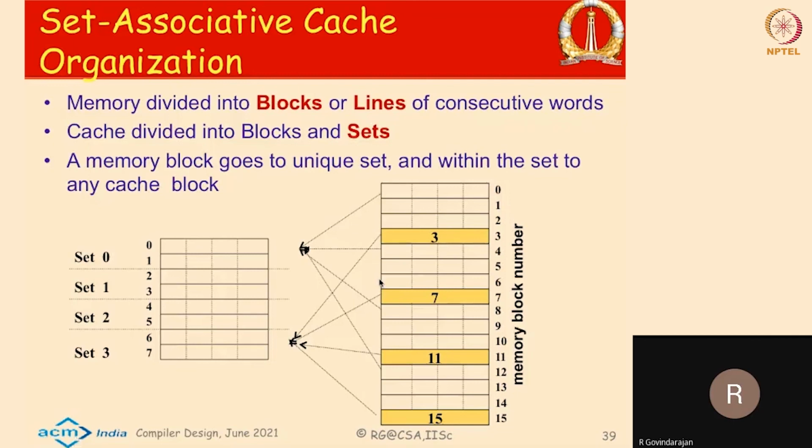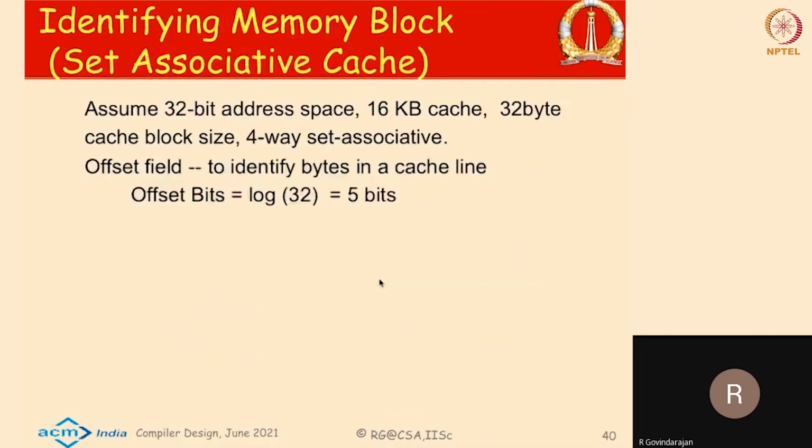All right. So why are we talking about all of these things? Again, from the compiler perspective, we need to understand when a program is accessing the data items, whether the accesses contribute to data locality or not. We could actually write some programs in which the data locality is completely ruined and the caches do not give any benefit at all. Let's try to understand that with the help of one example.